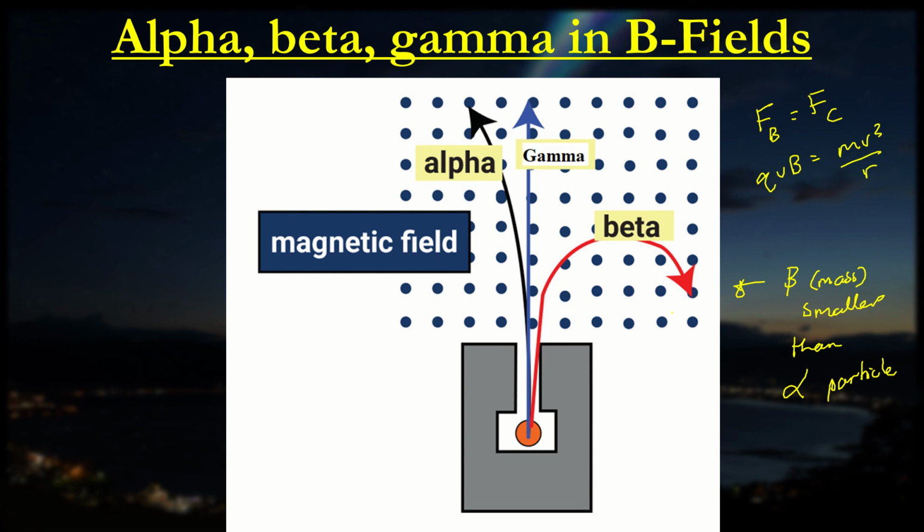Also, obviously because of the charge difference, alpha and beta are going to bend in opposite directions. You can use the right hand palm rule to work it out. With the alpha particle, it is positive, so using your right hand, your thumb is pointing up, the magnetic field is pointing into the page, and your palm is pointing to the left hand side. So alpha, positive, fingers going into the page, and then palm is going that way. So the force on the alpha is going that way, whilst beta is obviously going the opposite direction.